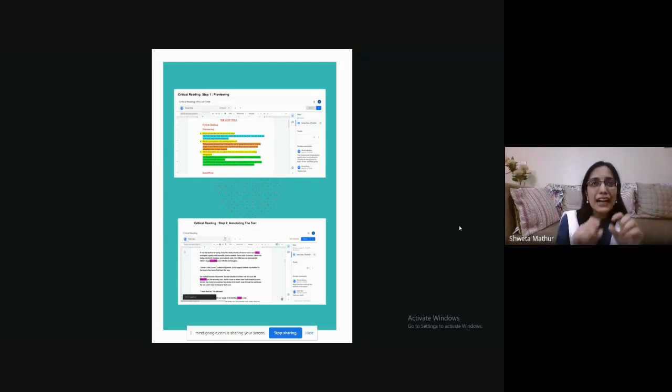The next was underlining the important ideas. And if they can form an image in their mind, they are going to use a different color to highlight it. They were then asked to quote any personal experience then and there while reading. So they were asked to make a bracket, read from the text, relate it with their experience and place it there on the document. This document was an editable one, so they were able to relate the text with their personal experiences.